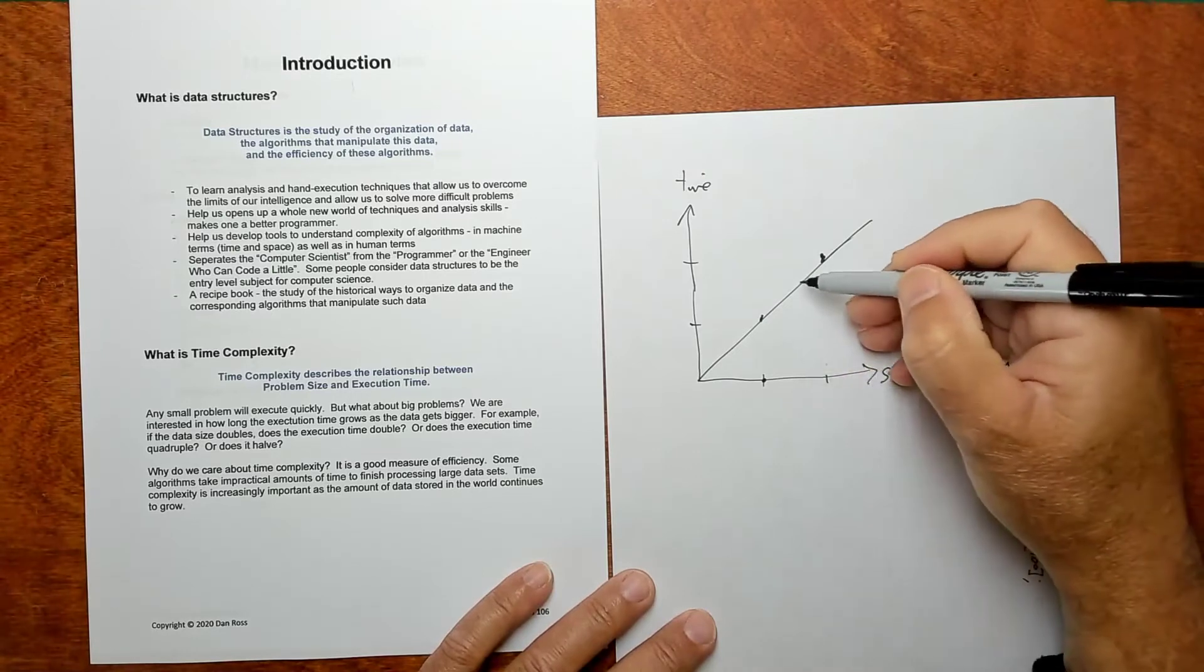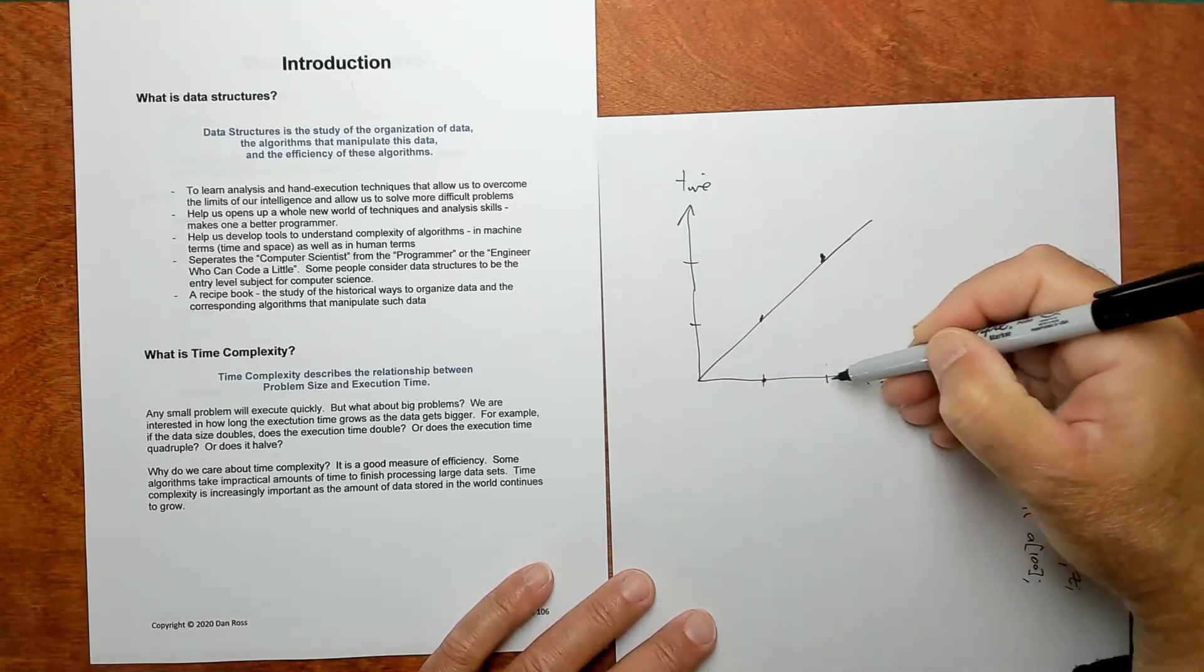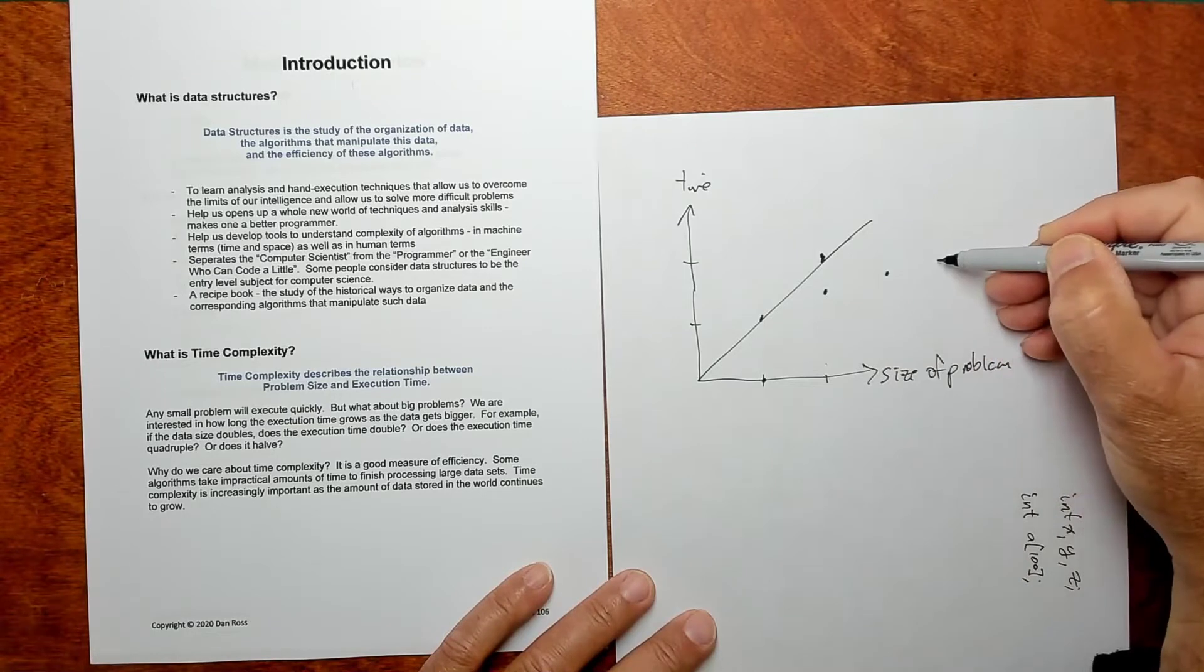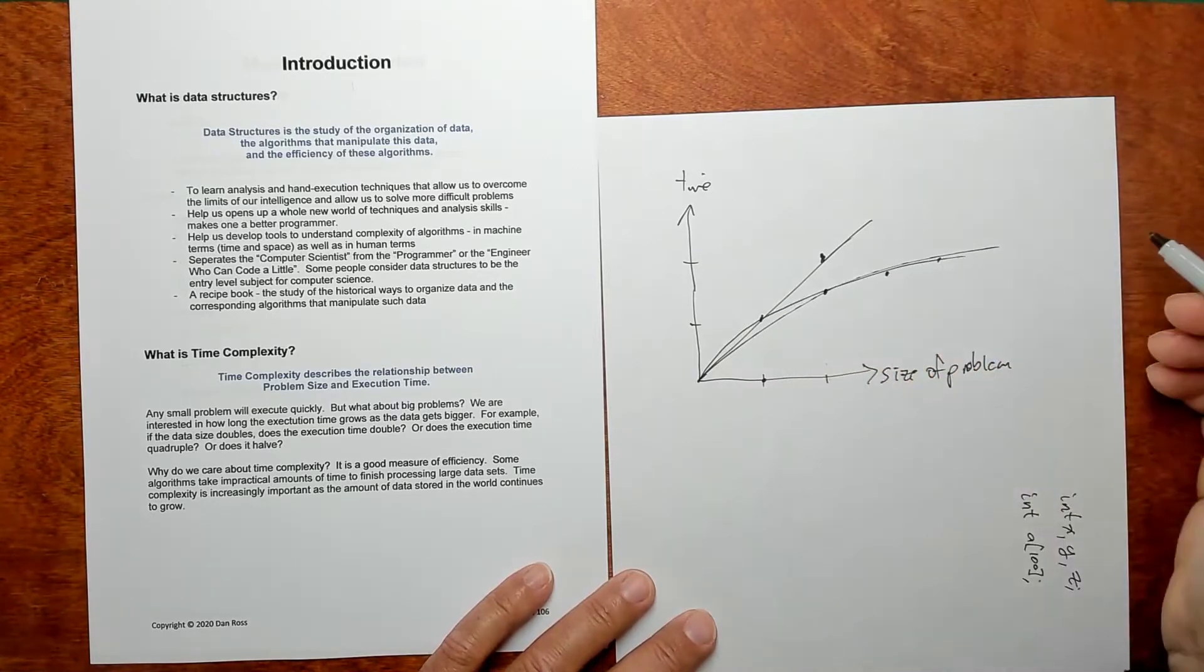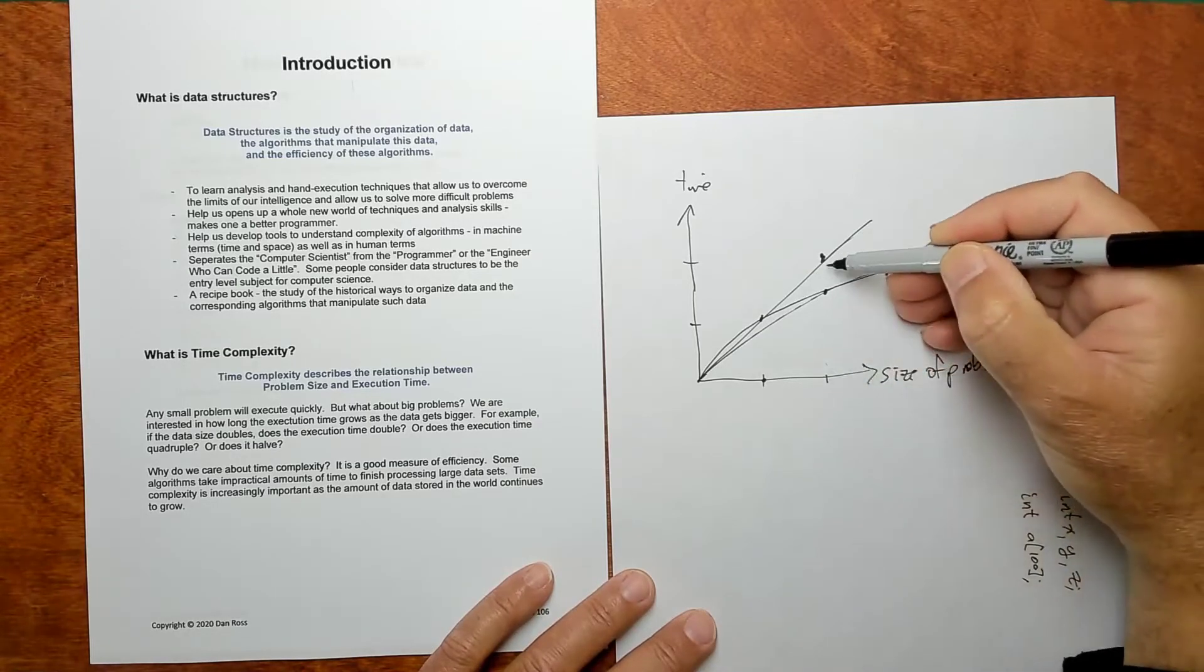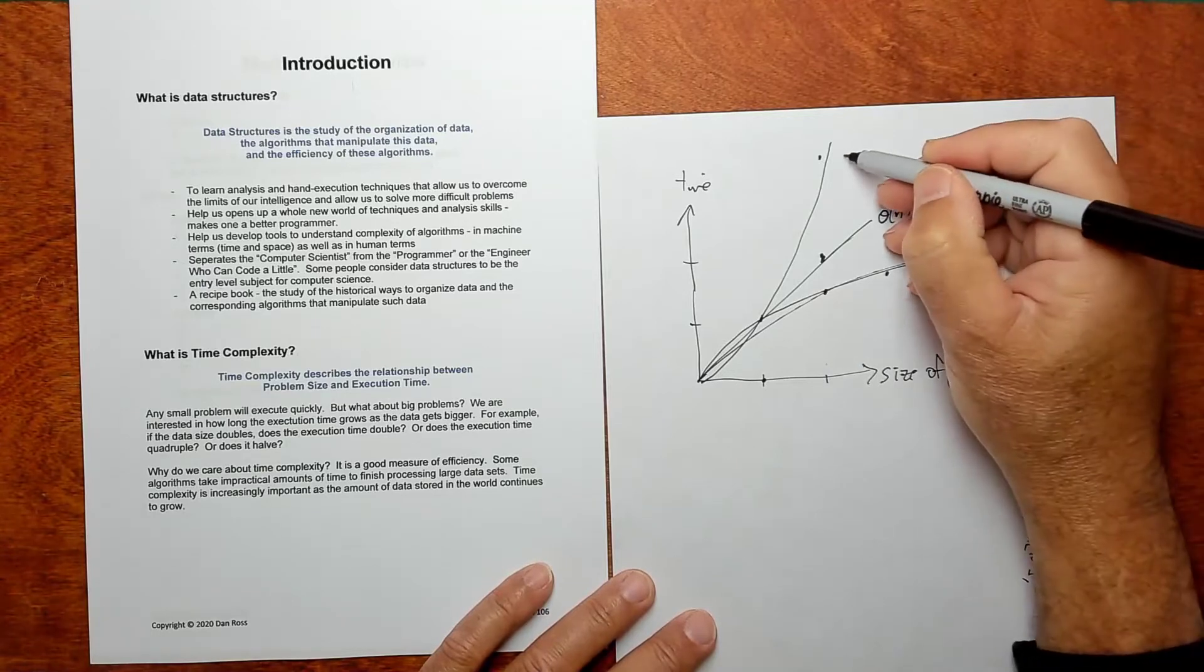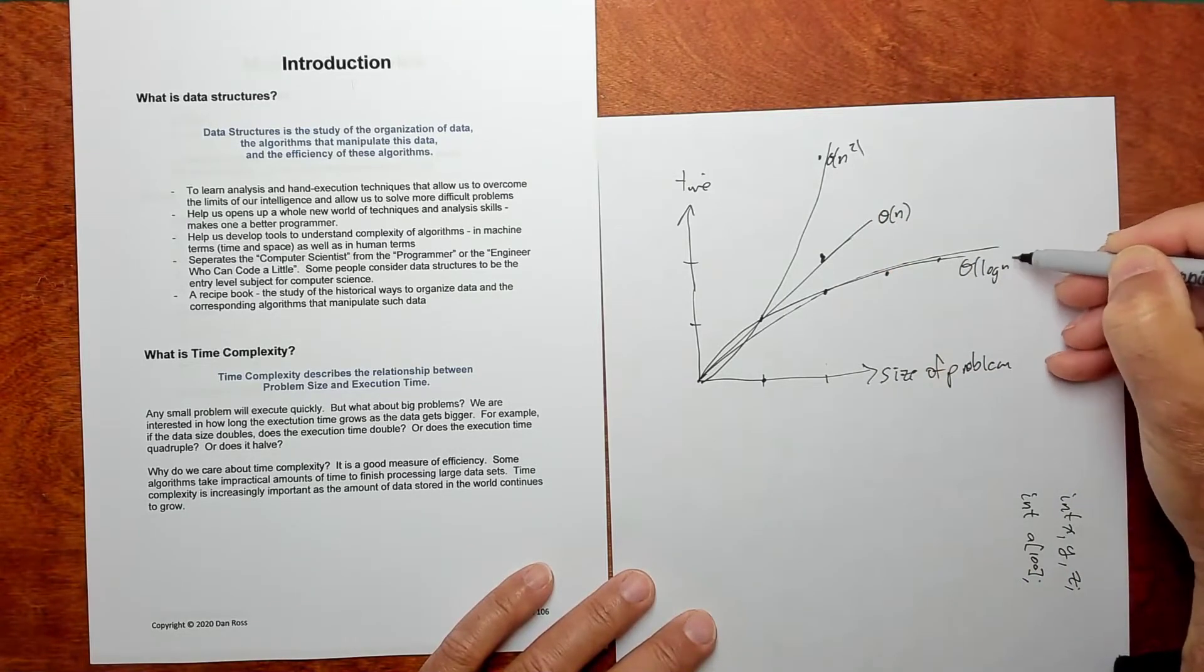But it might not have to. It's possible that adding more data could, for doubling the size of the problem, it could take half again, and then maybe half again bigger than that, and then half again bigger than that. So the shape of the curve could look like this. Or it could take way more than, so you double the size of the problem, it could take way more than double. It could take quadruple. So the thing would look like this. So this is basically, we use this notation called big O. And this is linear time, and maybe you could have n squared time, or maybe you could have big O of log n time.